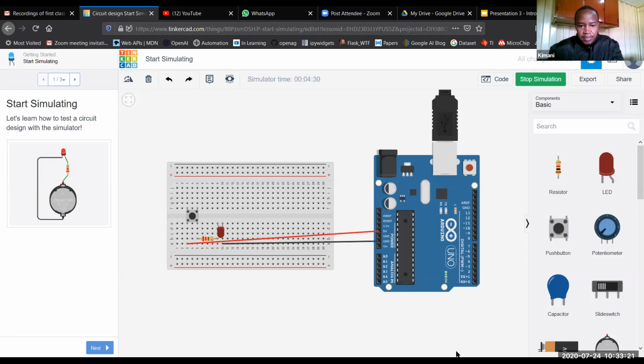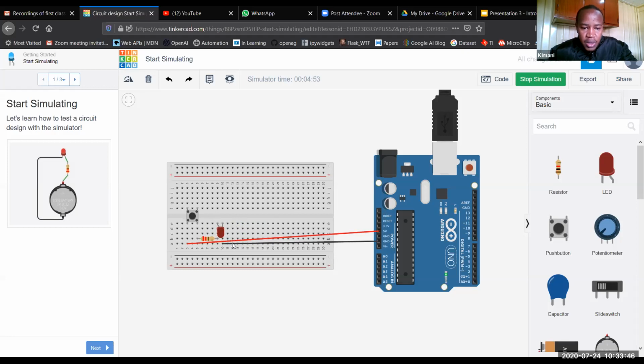Okay. So maybe let me just explain again. For the connection, this is how we're going to do the connections. What you need to remember is this. On the breadboard, the connections on the inside go this way.